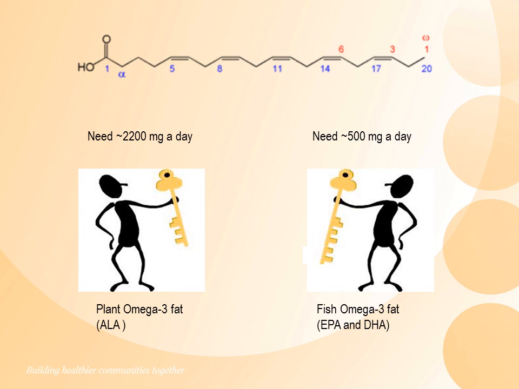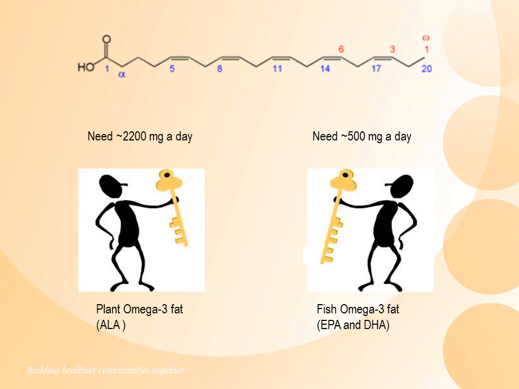Well, the bottom line is they all are important and they do different functions. The argument is silly in my mind because it's like saying, you have to decide now which key do you want to give up? Do you want to give up your house key or your car key or your secret login to your computer? Well, that's silly. You need them all. And the same thing with omega-3s.